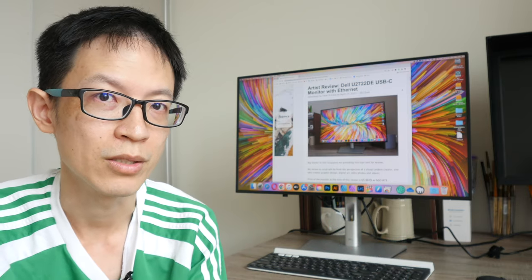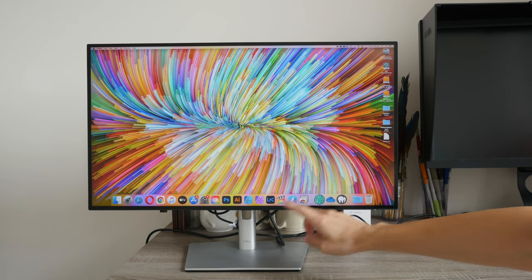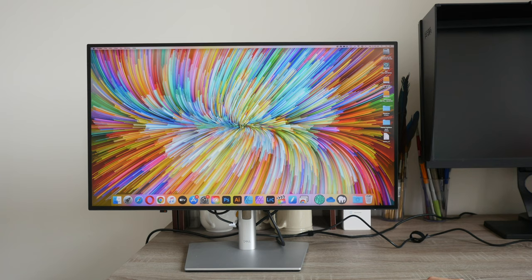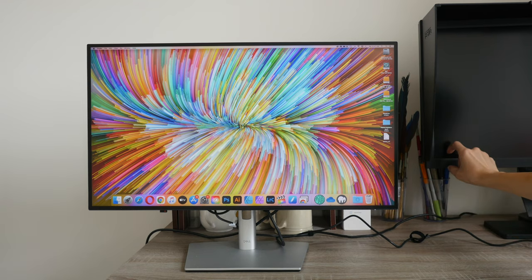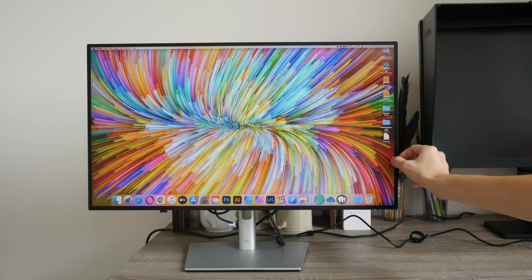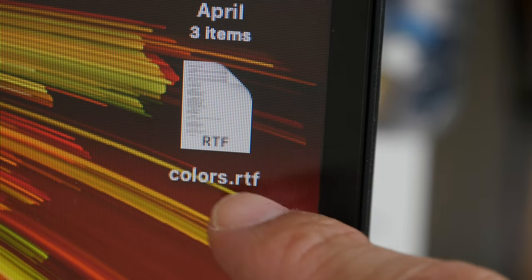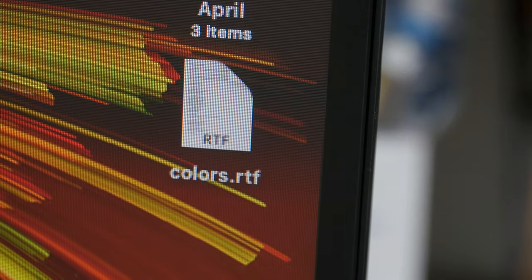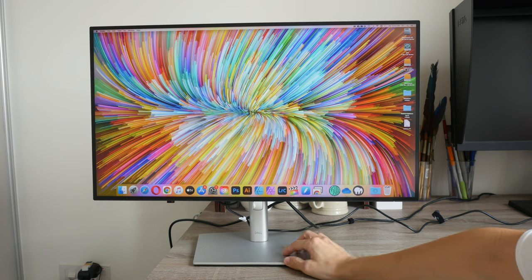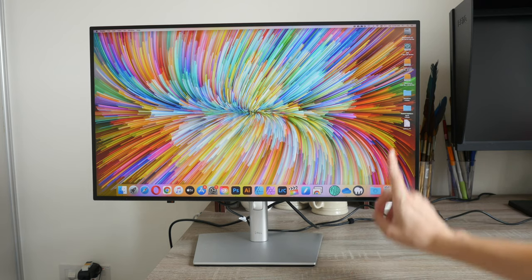This monitor looks beautiful — the design is very clean and simple. I didn't even notice the Dell logo until someone pointed it out. The bezel is very thin, about six millimeters, and it's uniform throughout — about five times thinner compared to the monitor I have here. Because of the thinner bezels, everything looks very immersive. The LCD is flushed to the bezels which is flushed to the exterior housing, so the whole front is just flat. I also like the stem because it doesn't take up a lot of space on my table. The silver and black color combination looks really good.